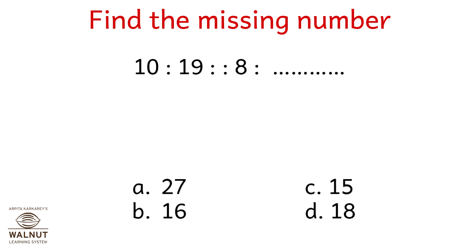Let's look at this one. 10 is to 19 as 8 is to what? 10 into 2 is 20, 20 minus 1 is 19. 8 into 2 is 16, 16 minus 1 is 15. Yes, option c. We could have tried 10 plus 9 is 19 and 8 plus 9 is 17, but there is no answer 17 in the given option, so that's not the correct way of thinking.